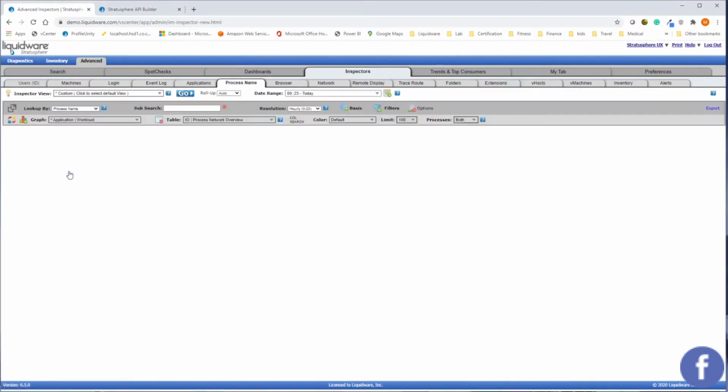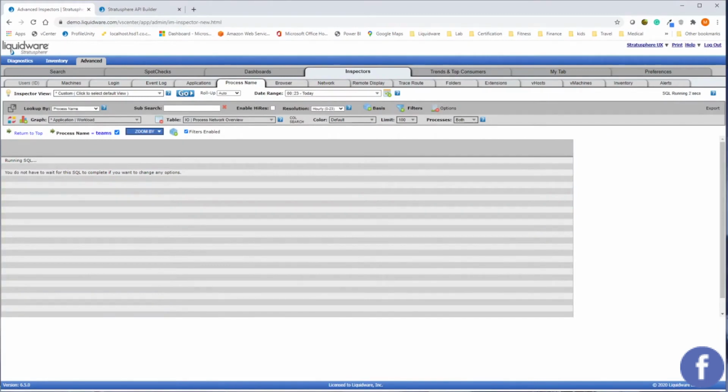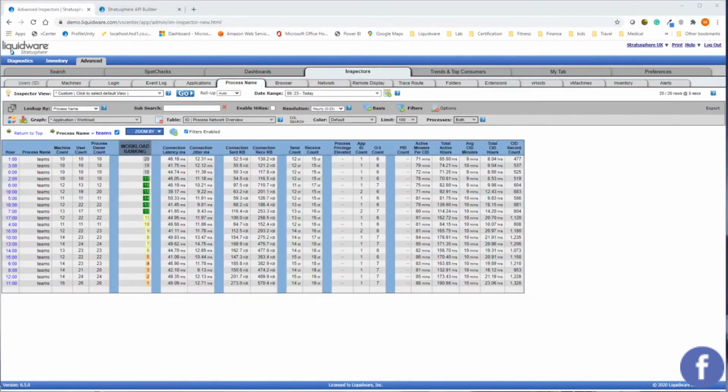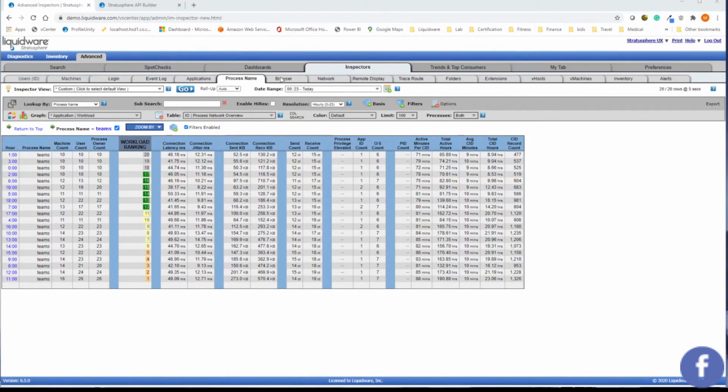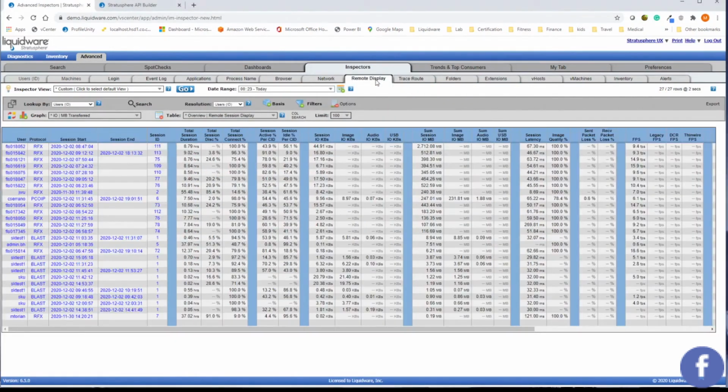In working with VoIP engineers from Microsoft and Cisco, we have found that most modern video conferencing and VoIP systems can tolerate 100 plus milliseconds of latency, but will start to pixelate with as little as 5 milliseconds of jitter. This is incredibly useful data for troubleshooting things like Zoom and WebEx calls. Our other advanced inspectors provide equally robust metrics and diagnostic data to troubleshoot any issue in your environment, the metrics you control and the ones you don't.